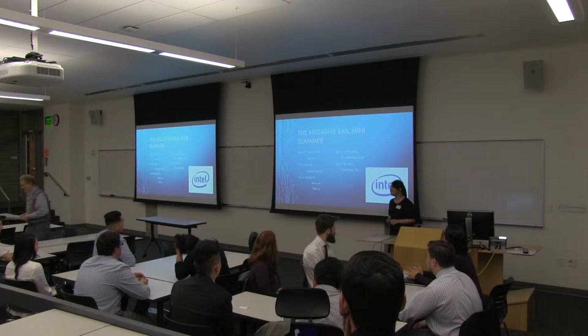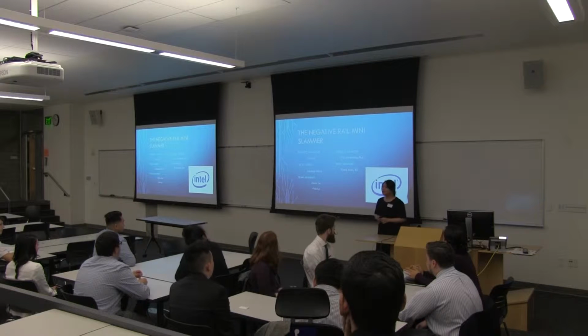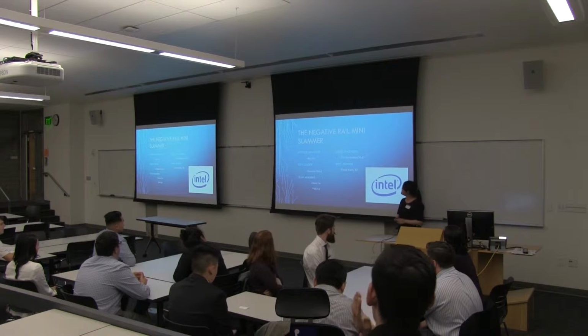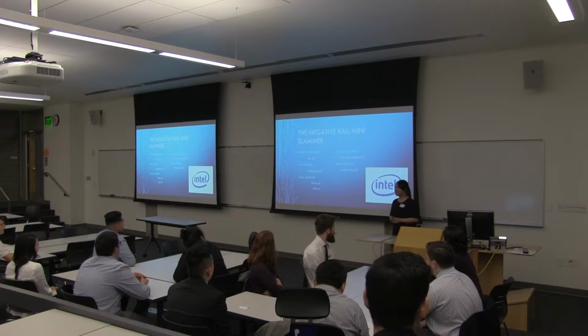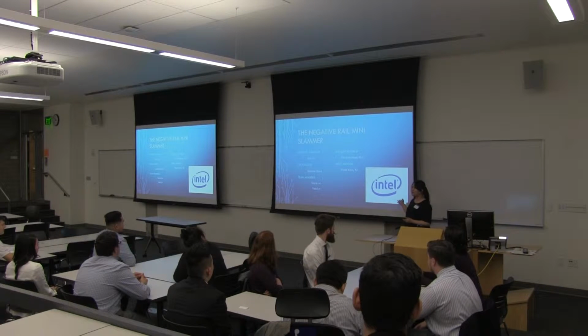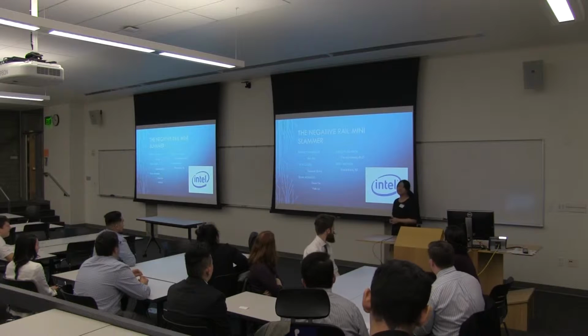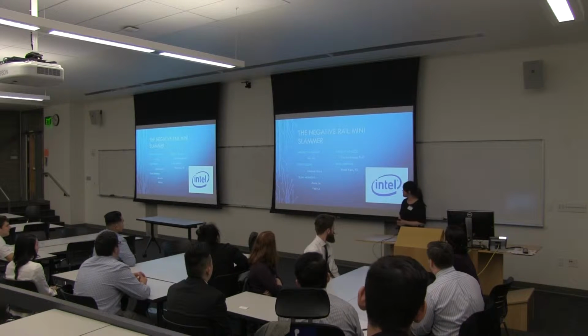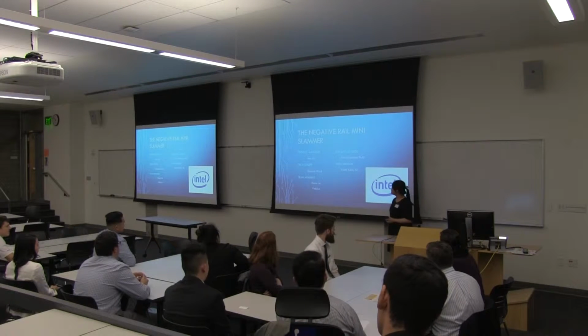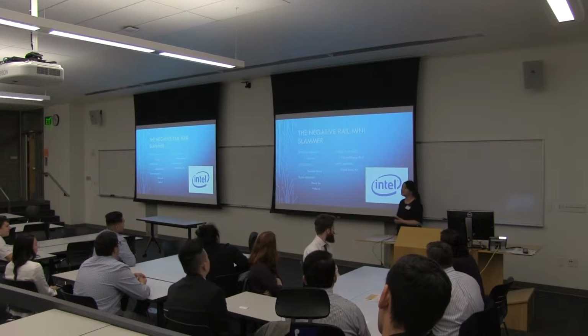Hi, good afternoon, everyone. We are going to present our capstone project, the Negative Rail Mini Slammer. Our sponsor is Intel Corporation. I'm the team member, Dora Ling. Our project manager is Mei Wu. Technical leader is Tammy Barr. Another team member is Bing Li. Our faculty advisor is Eric Sotong, and Intel mentor is Frank Kern.